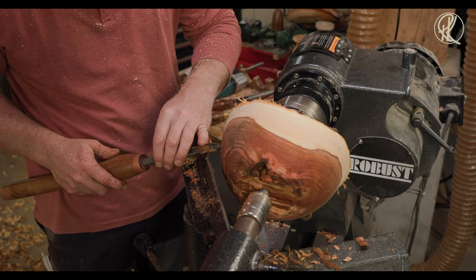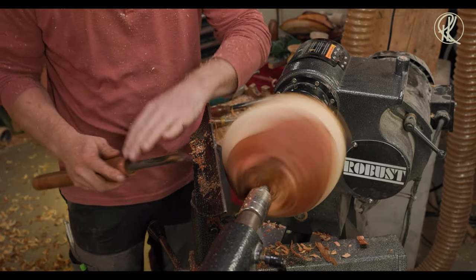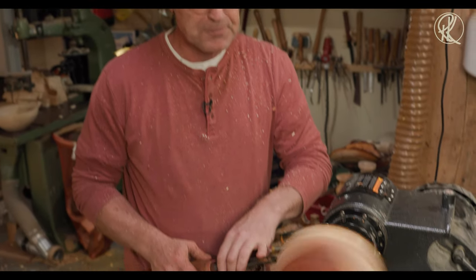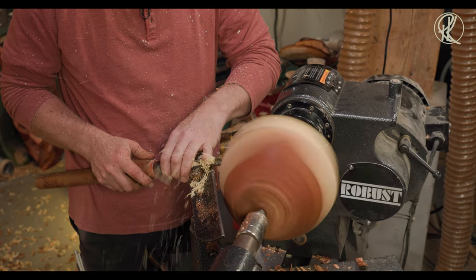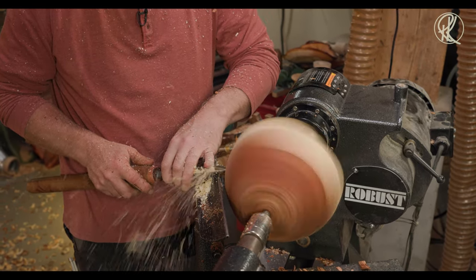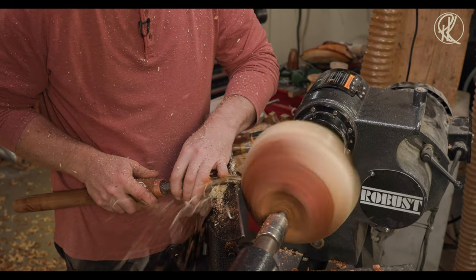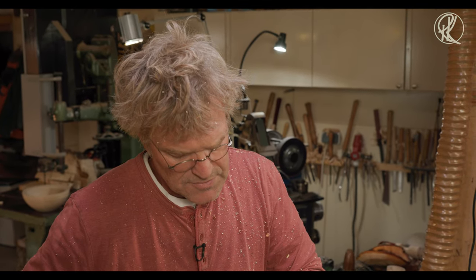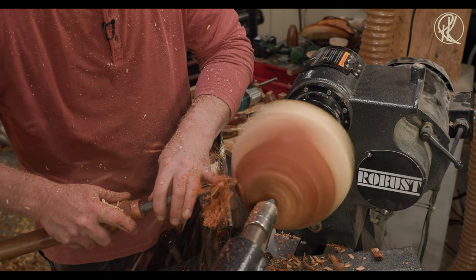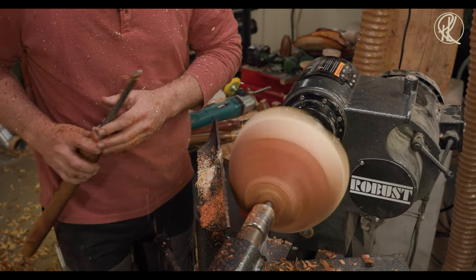One is cutting against the grain, but there's also a con to cutting against the grain, and that is that you open up the wood fibers. So if you do cut against the grain, make this cut until you are at the tenon of your bowl.